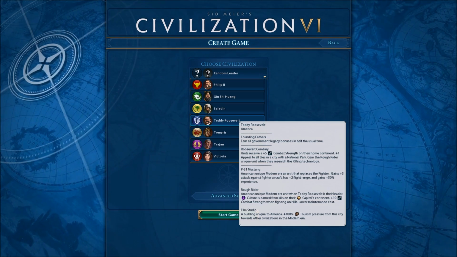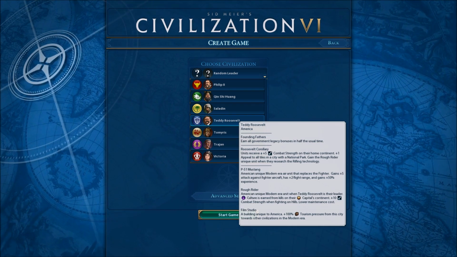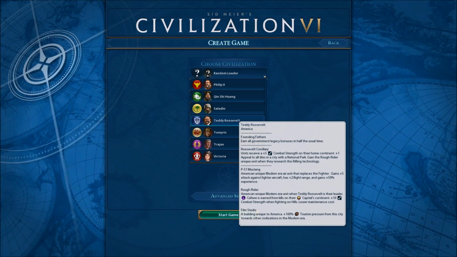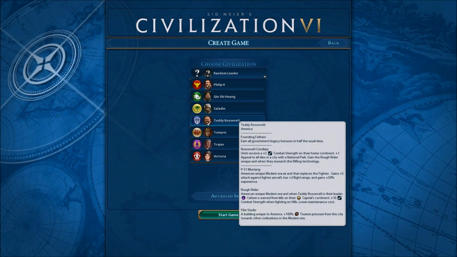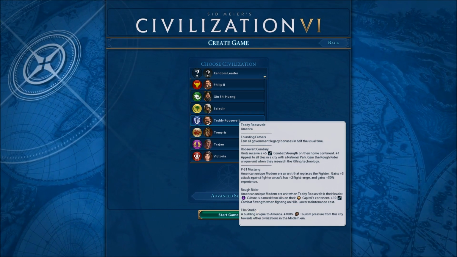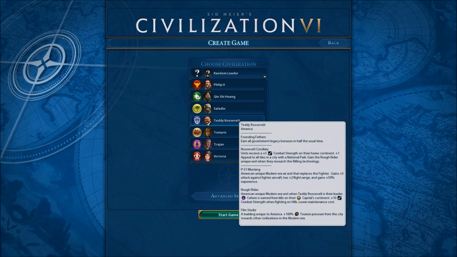As for the Rough Rider, it is an American unique modern era unit when Teddy Roosevelt is their leader. It grants us culture from kills on their capital's continent, and also grants us a +10 combat strength when fighting on hills. They also have lower maintenance costs. As for buildings, they have a film studio, which is unique to America and grants 100% tourism pressure from this city and also towards other civilizations in the modern era period.